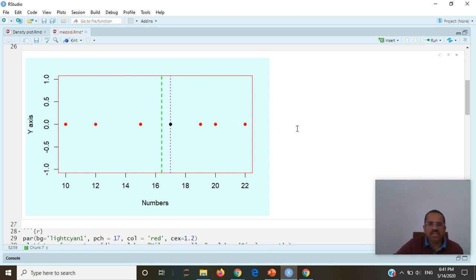I start in R Studio. This is a simple vector in one dimension, and I calculated the mean of that vector and the median of that vector. This is very simple calculation. I want to emphasize two points: the point of median is the nearest point from mean in one direction, and there may not be any point where the mean exists. With these two points in mind, we will continue to do the same thing in two dimensions or multiple dimensions.